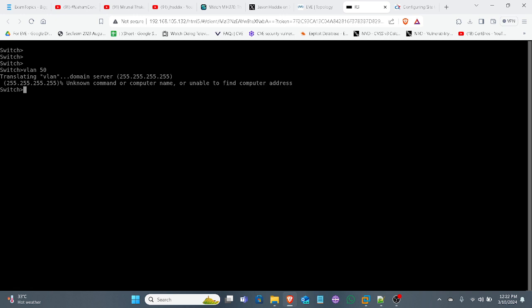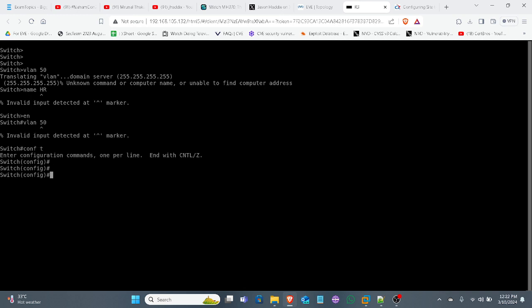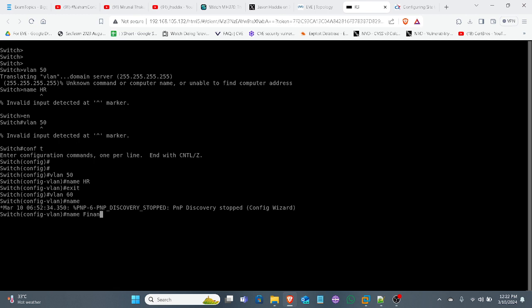Let's see. The other VLAN is VLAN 16, and its name is Finance. No, it is mail. It's a mail server.